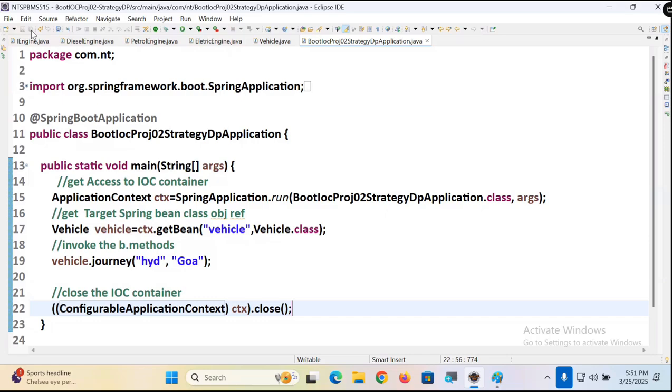Why? One target, multiple dependents are there, right boss? One target, and we have multiple dependents. So that's why there is a possibility of getting an ambiguity problem. Total, how many solutions are there to solve the ambiguity problem?